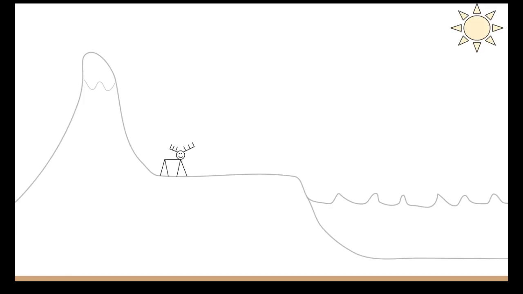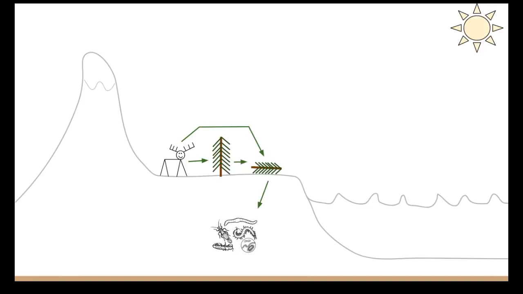So again, we're going to have some living organisms taking up these phosphorus compounds. So I drew a moose and we have a tree. The moose is going to eat the tree, and both of these things are eventually going to die. When these things die, they get broken down by decomposers, like earthworms and little insects and bacteria and centipedes, which is going to put the phosphates back in the soil, which can then be taken up again by trees and then be eaten again by animals. So that just happens over and over again, and we call this the fast cycle of phosphorus because it's happening fairly fast.